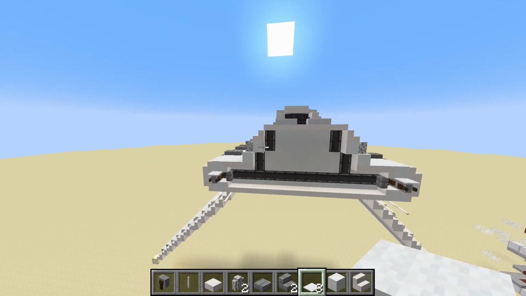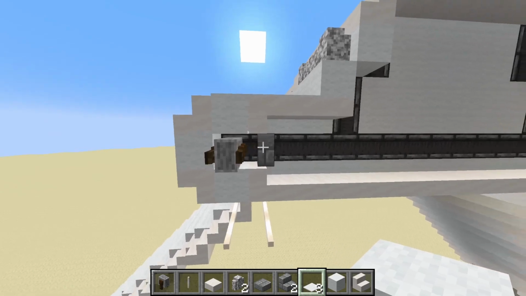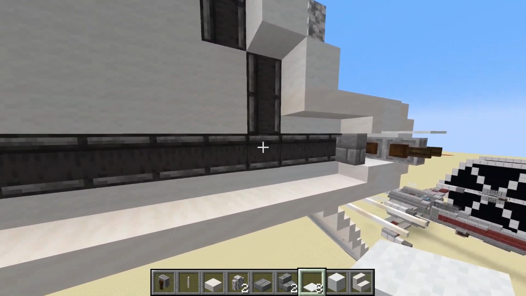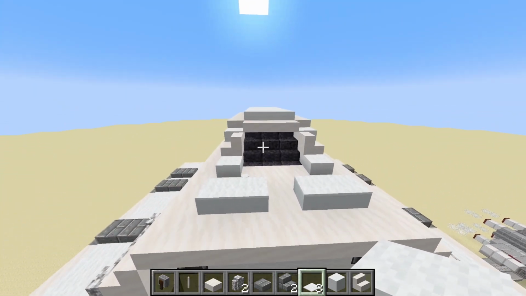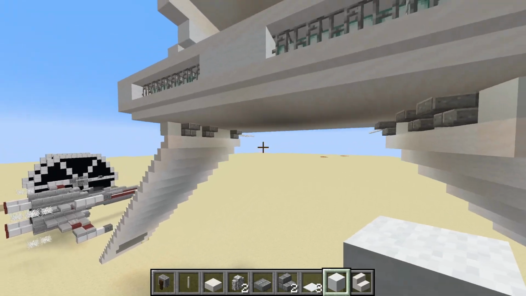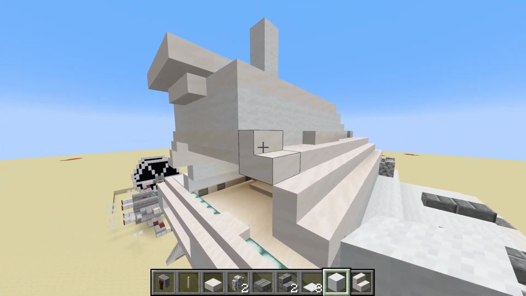Okay, I have fixed the mess that I made, and now you'll see from these cannons it is 1, 2, 3, 4, 5, 6, 7, 8, 9, 10, 11, 12, 13, 14, 15, 16, 17. So it's an odd number, and I have done a rough design on the back just to extend it out a little bit.